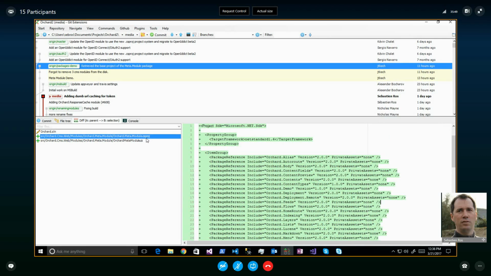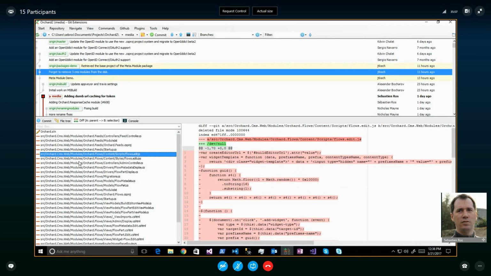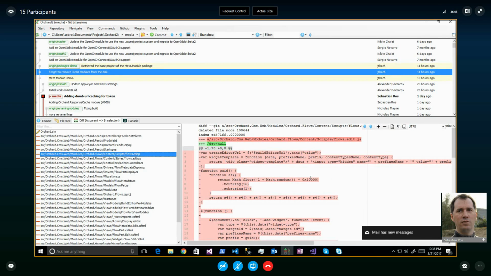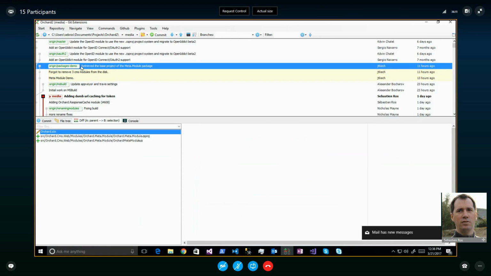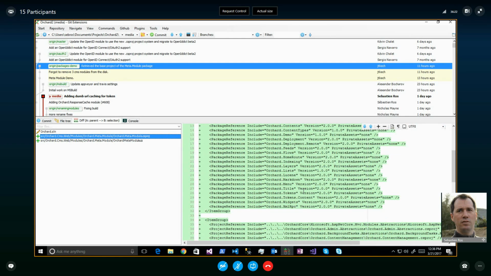The goal being, and he managed to do it, and it works for him, because if you see in the history, he deleted all the modules from this branch. He also deleted all the projects, so he just gets a clean solution. Then by creating a new web application, referencing this project and calling use modules and use CMS, all the modules are copied locally and deployed in the modules folder and the themes folder.